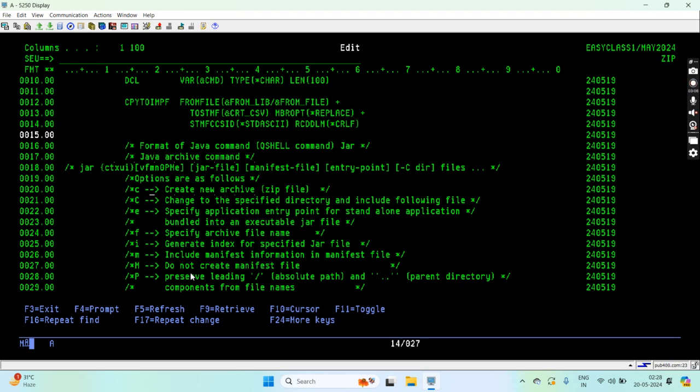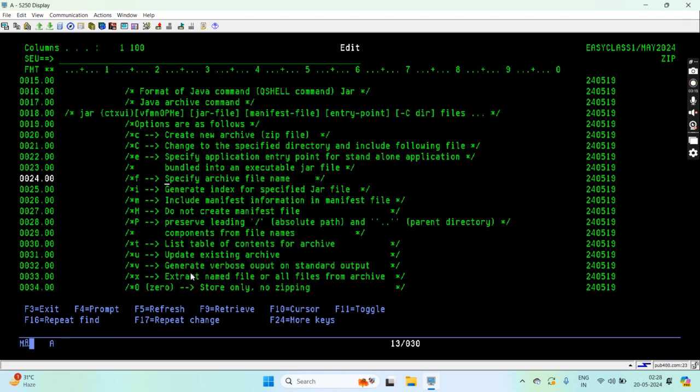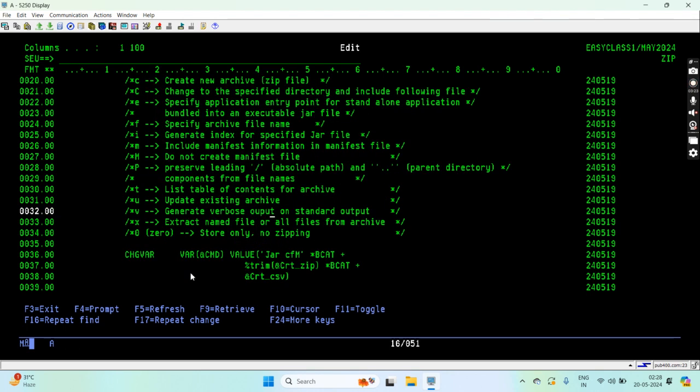These are the options: small c, create a new archive file; F is to specify the archive file name; m, do not create the manifest file; v, generate verbose output on standard output; and other options as well.